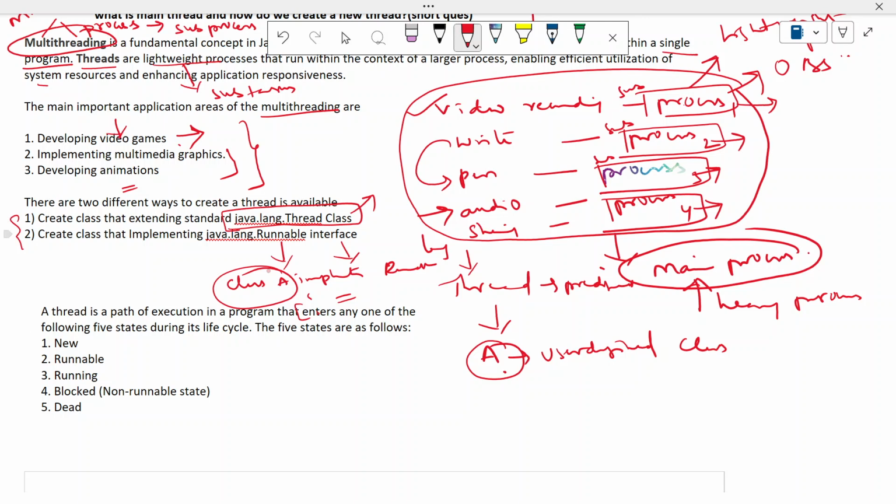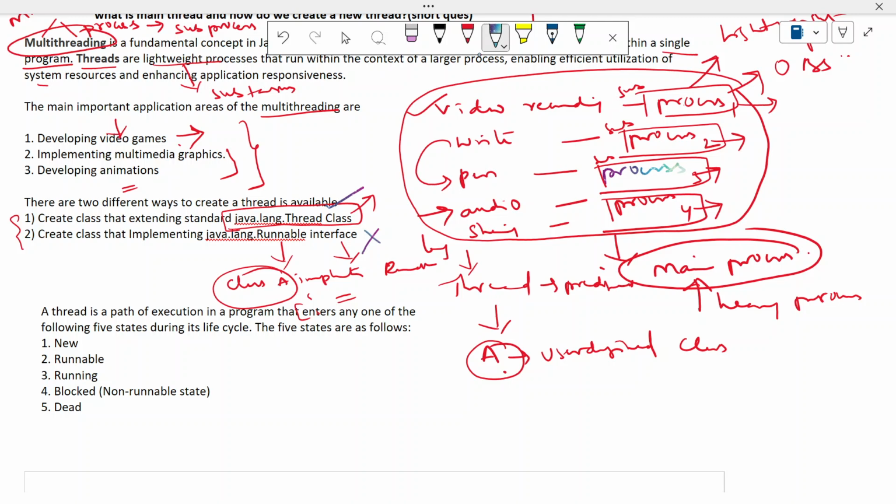If you are using the predefined Runnable interface, then you create an implementation class. But in our syllabus this is not going to be discussed. We are discussing only the method where we create subclasses of the predefined Thread class.